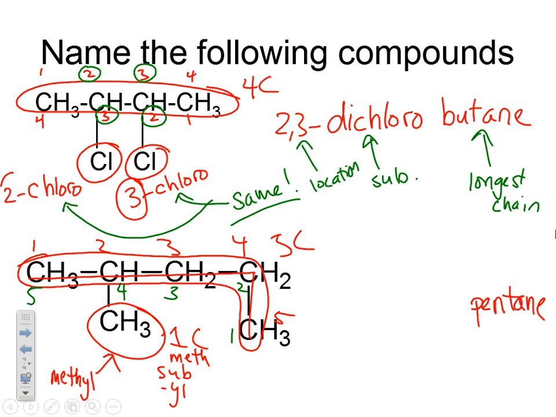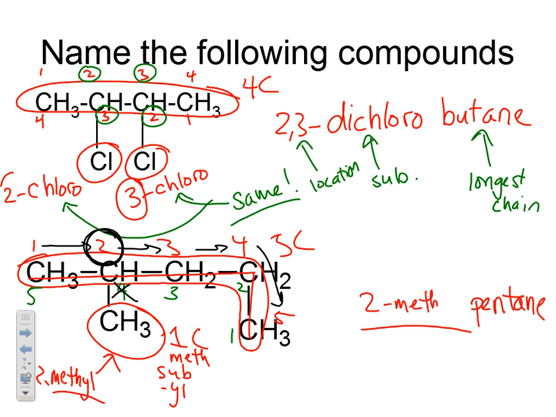And the way we know which one is correct is by which one gives us the substituent on the lowest number carbon. So notice how if we number it, in this case, left to right, 1 to 2 to 3 to 4 to 5, that gives me the substituent on the number 2 carbon rather than the number 4. So I know that I'm numbering it left to right in this case. So this here isn't just methyl, this is 2-methyl. And then I'm going to simply take the name of the substituent and stick it out in front of the base name. So this compound is 2-methylpentane. Again, we have the longest chain.